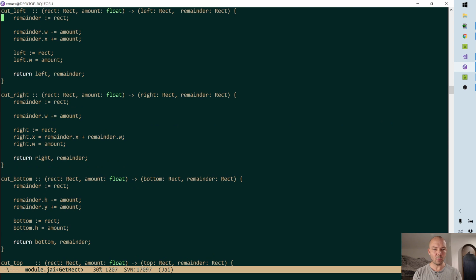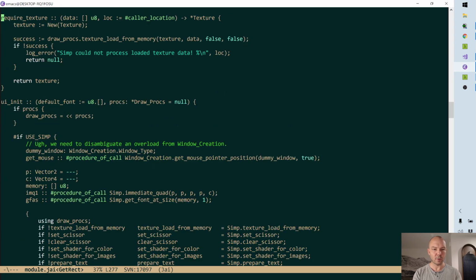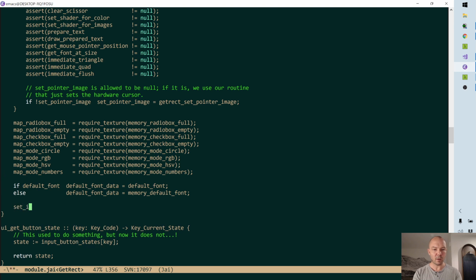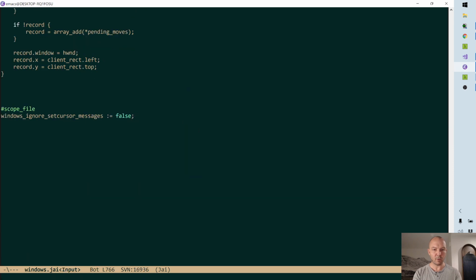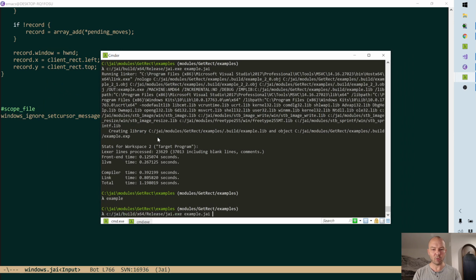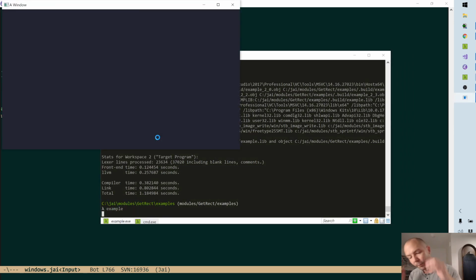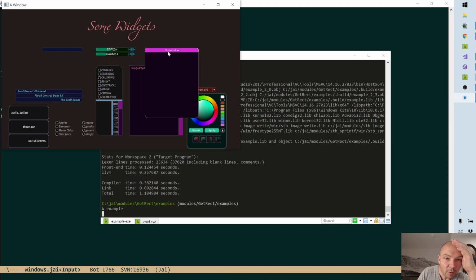Okay, so in UI init, we're just going to say set imGUI mode. And back here, this is defaulting to false. So that should be everything. By default, you get the default behavior. But here we have no flickering.